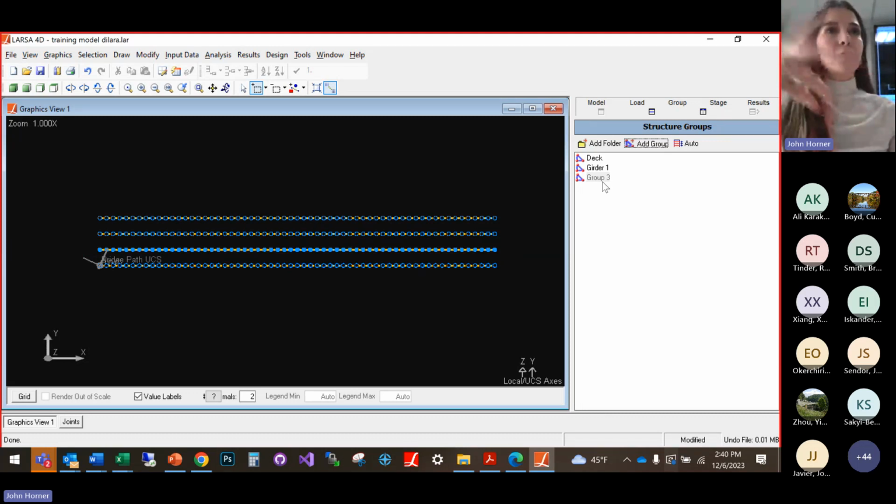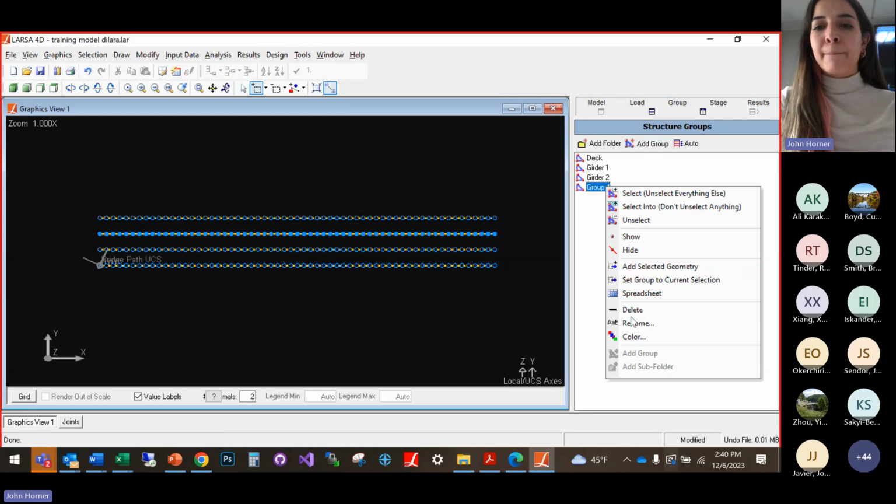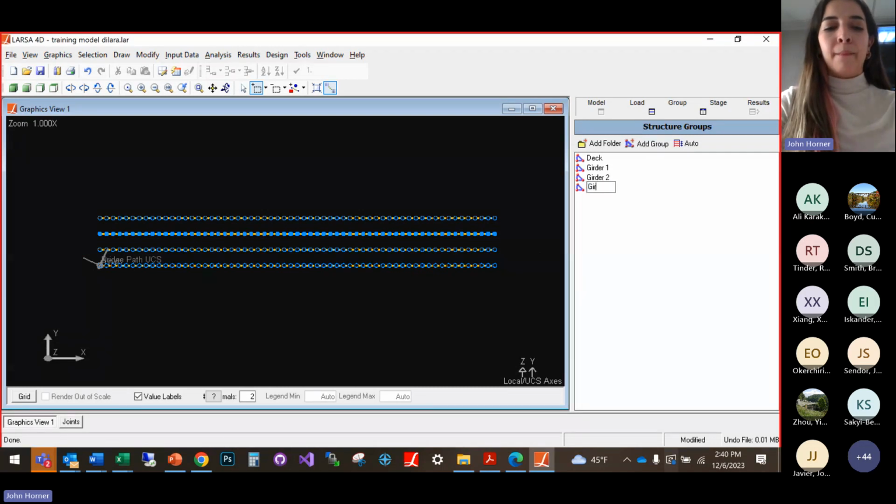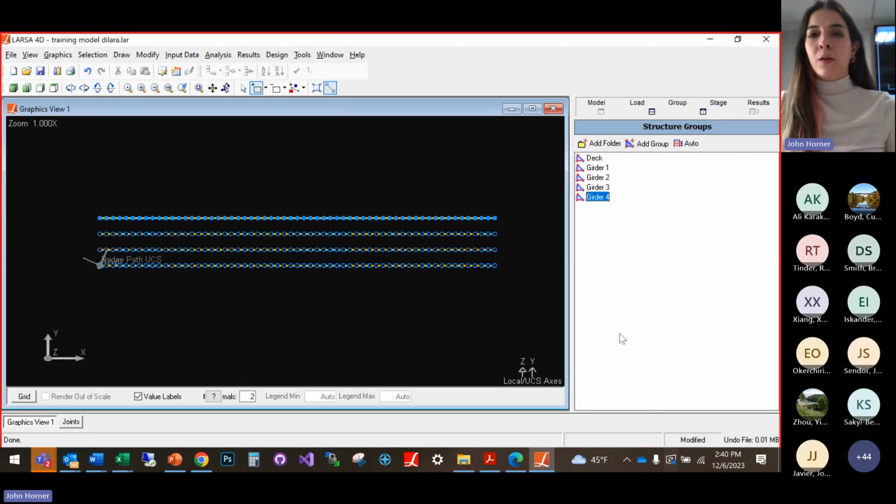You can create the rest of the groups for the girders. Try that one. Okay.